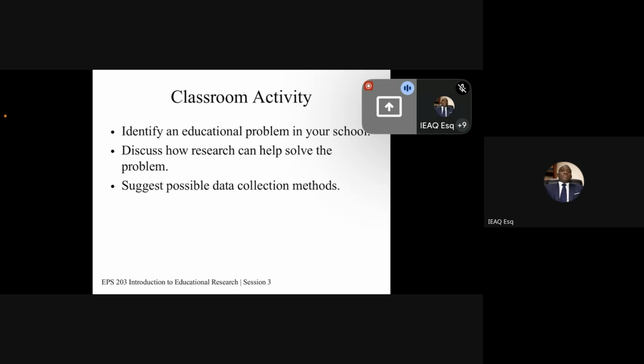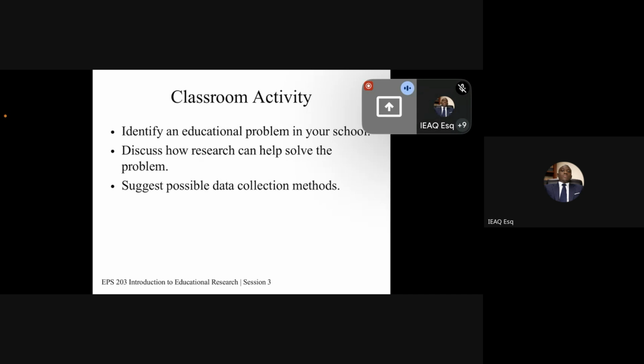Okay, let me look at my region. Let's say in Ashanti region. Okay, somebody has done it in Ashanti region. When the person did it, he found out that the students are not performing. So you get ideas. Then as you narrow it down to your school, you get a fair idea of whatever you want to do.